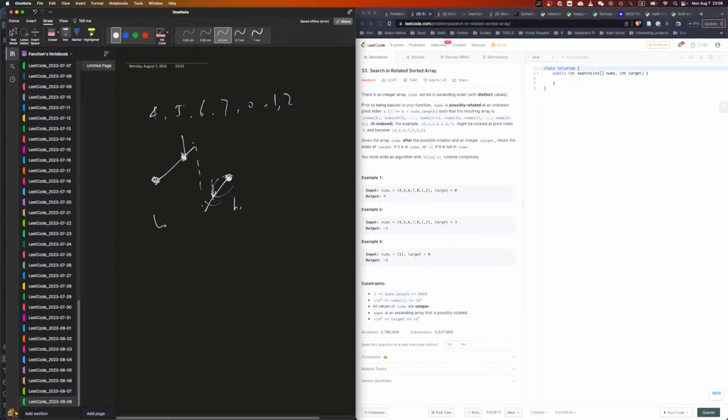Otherwise, it's going to be in the middle. So it doesn't matter. We have a middle, and we need to first compare the middle value to the left and to the right. If the middle value is larger than the left, then you know it's on this half. If it's smaller than the right, then it must be in this half. And then you compare the target with the middle, if it's on this half or if it's on the other.